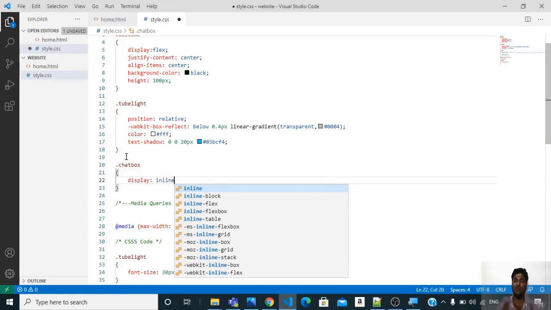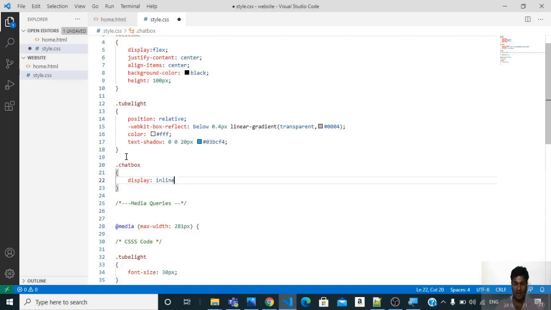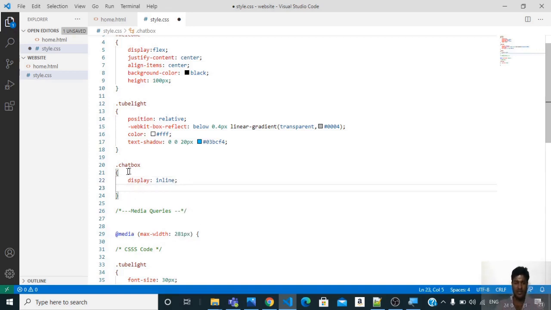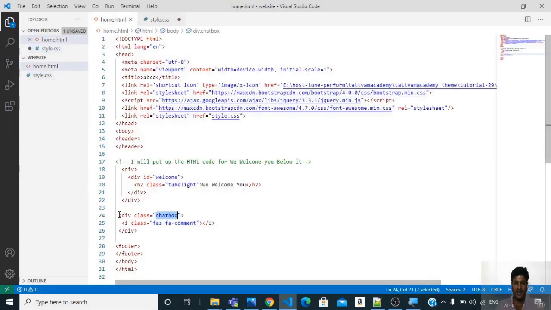We just want the space which is required by the icon size. So we will say display inline, and this chat box is nothing but this division, and this container contains this I element.